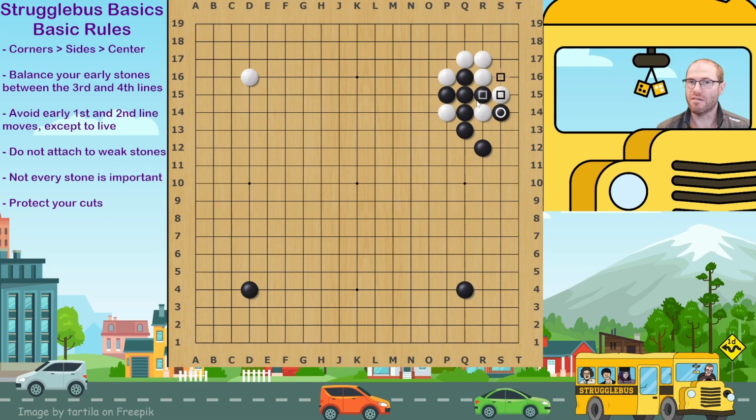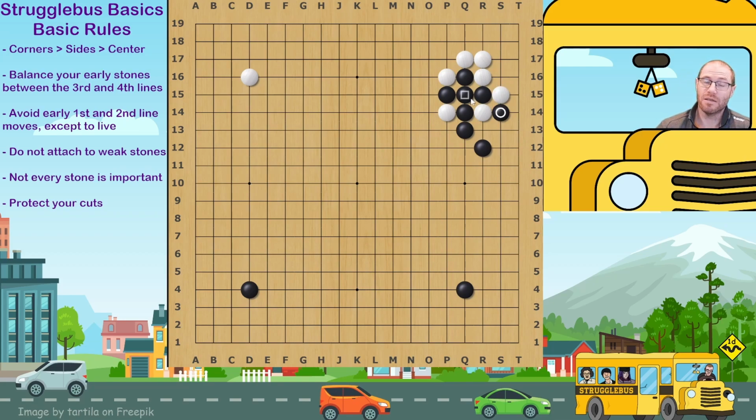If you watched the video on how to figure out if we should be saving stones or not, you'll be familiar with the questions that I ask myself. The first one is, is this stone needed for life or death? Does it affect life and death of any nearby groups? And the answer is no. Black is already alive. White is already alive. The next couple of questions basically go into, if it doesn't affect life and death of anything, is it just big enough to save? And the answer is no here. That stone is not worth saving. And so I would not be considering doing anything to save that stone.